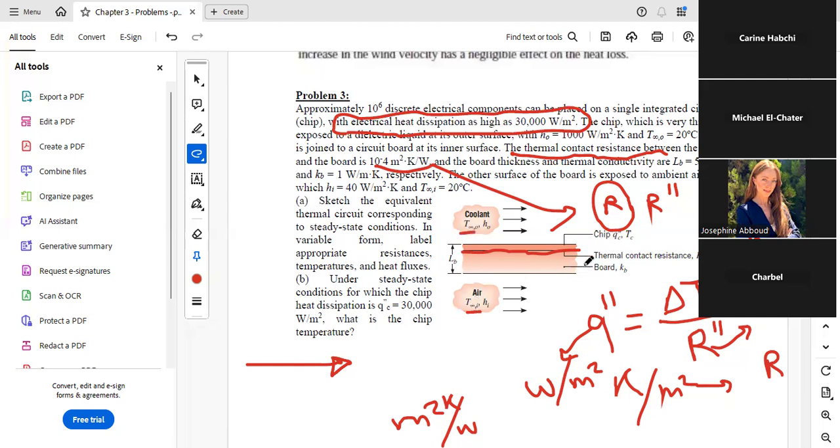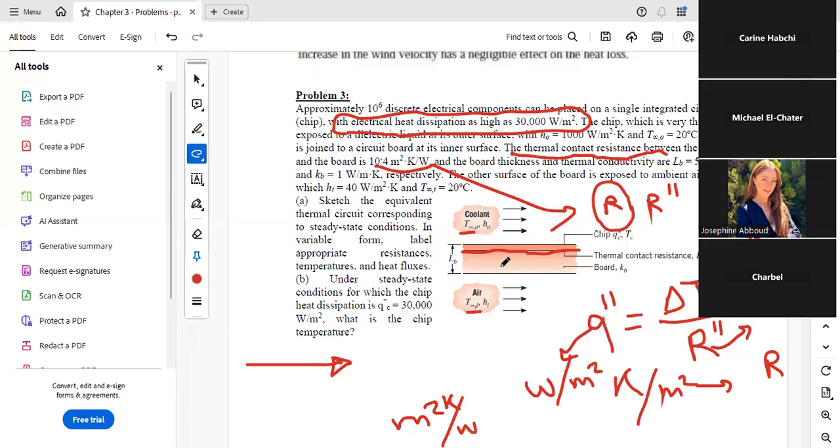Okay, already T infinity in equals T infinity out. So if we don't have generation, nothing will happen. In steady state, we'll have the same temperature everywhere because no delta T. Okay, but even if we have delta T between the inner and the outer side, we should check if there is generation or not. If there is no generation, we'll always have heat transfer from the hotter to the cooler side. But if we have heat generation, then what will happen?